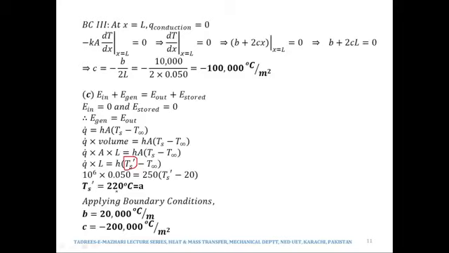So the temperature of the wall of the system will keep on increasing from 120 to 121, 122, 130, and it will reach 220, and then over there it will stay at 220 degrees Celsius. So that would be the new steady state system, and that value, as I just said, would be the same as T naught. We will then apply the same two boundary conditions to get the new values of B and C.